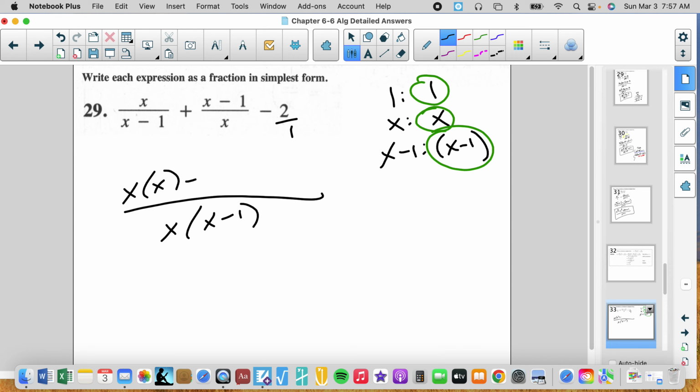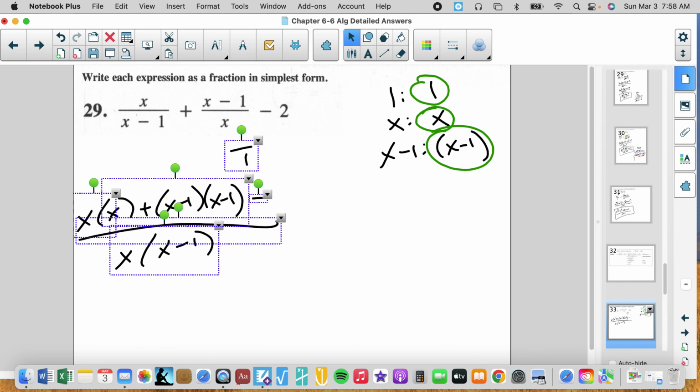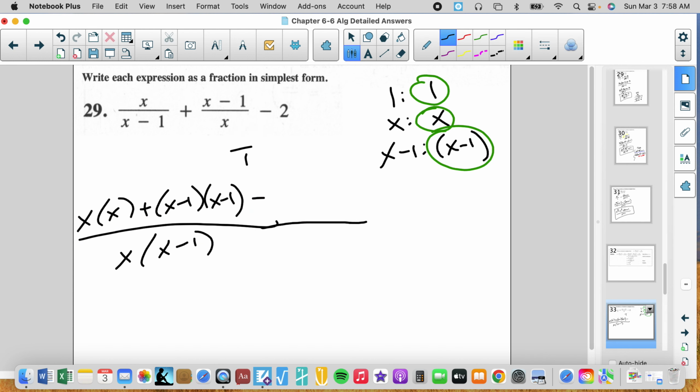What's this missing? So this is its numerator. Ooh, this is kind of tricky. That's what it's missing from the denominator. I have to multiply it by its numerator. And then you have, this is definitely a lot of work on the first one. And then you have negative 2 times, what is it missing? It's missing everything. So you get x squared plus, now we're going to do this. This is multiplying binomials, binomial squares. That's x squared minus 2x plus 1.